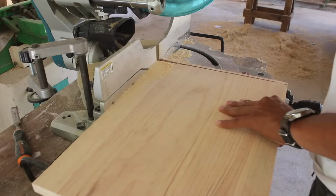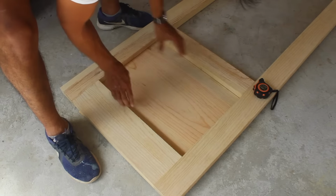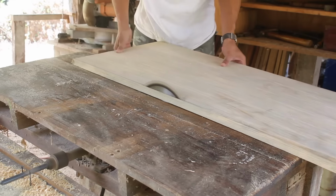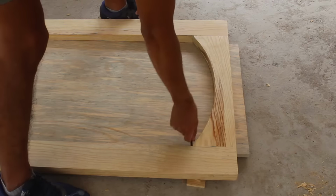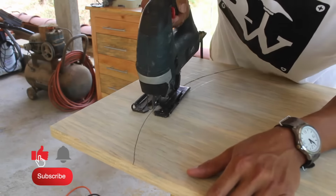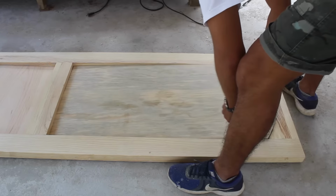Once the panels are dry, I can cut the size required by the frame and have that perfect fit. I do the same with the second panel, but this is gonna have the curved shape on the top. I mark it and use the jigsaw to make the cut. It fits perfectly.